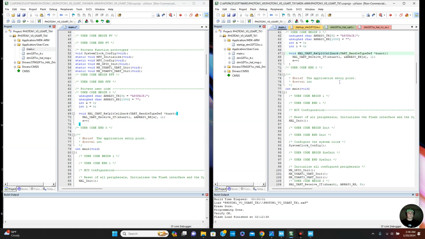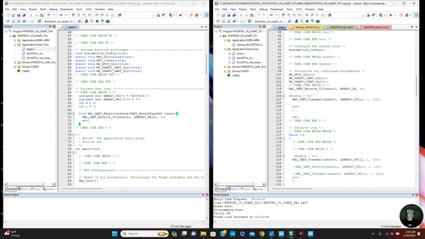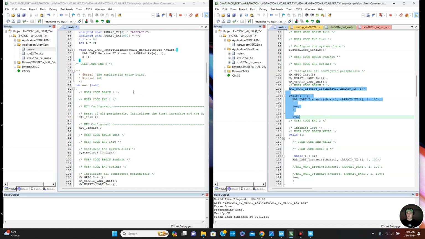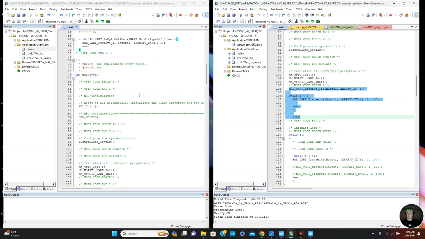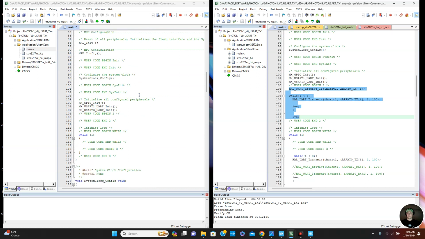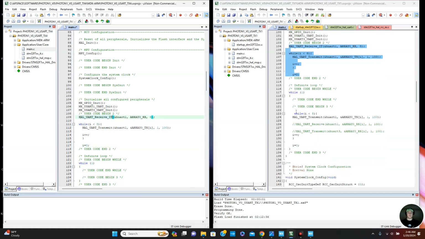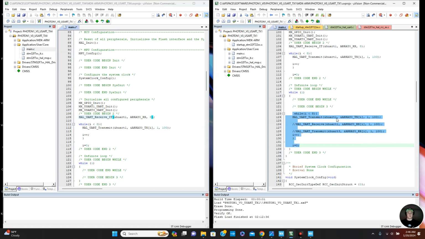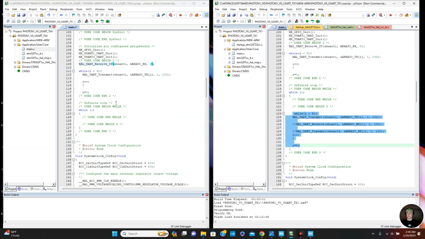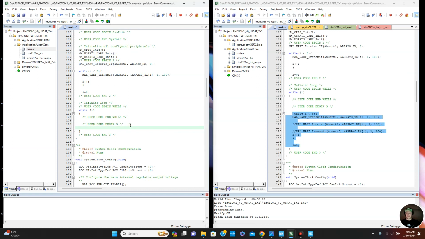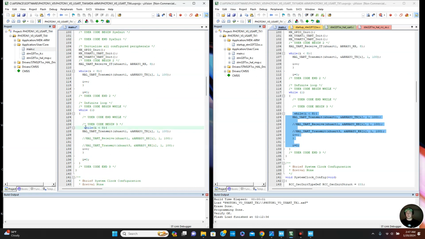And then we go to user code begin 2, and we copy and paste to user code begin 2. And then we go to user code begin 3, and we copy and paste that to user code begin 3.